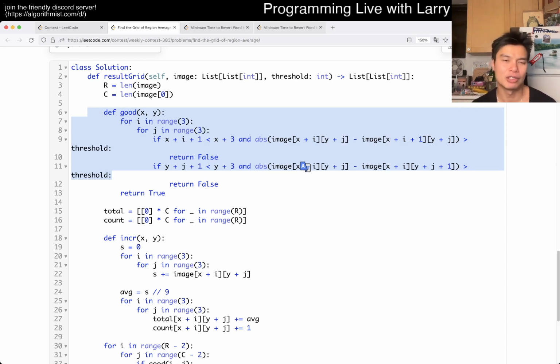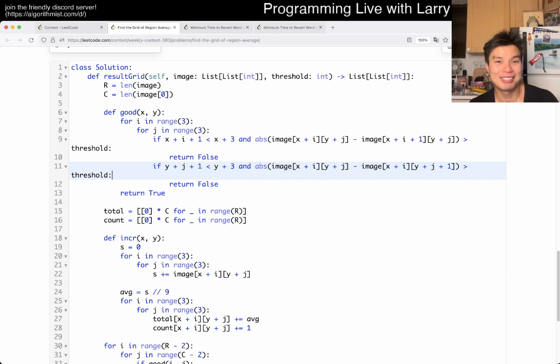So this is still the way that I would prefer it, but I just wish I didn't make so many mistakes. So yeah, that's all I have for this one. Let me know what you think, and you can watch me solve it live during the contest now.